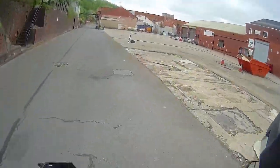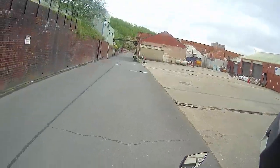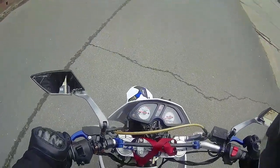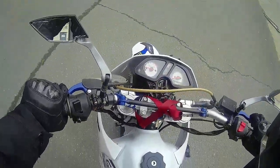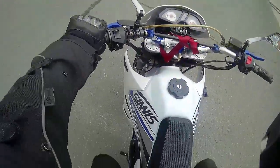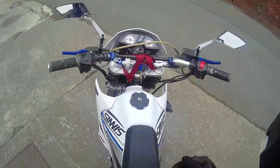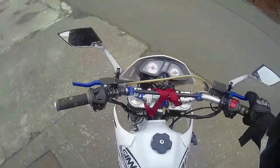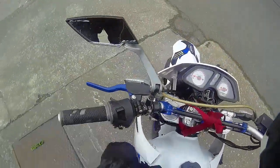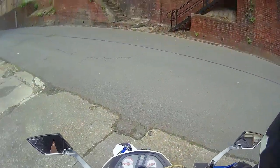So I'm just in first gear. Clutch in, press front brake, and there you go. You feel it biting. Then when it goes into that part where you can feel it going down a bit, you want to hop up a little bit, scoot your butt up. People want to know where you put your arse. Most wheelie positions, you sit further back. When you're actually doing a rolling stoppie, you can sit normal, but I prefer to sit further up, my knees just next to the tank. You get that balancing point a little bit easier.